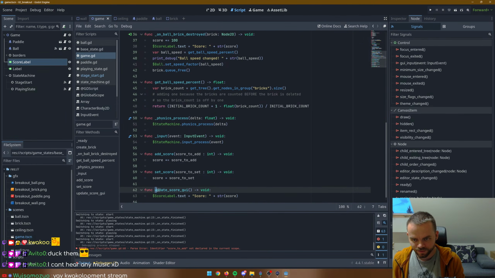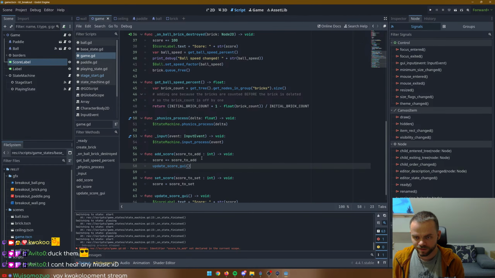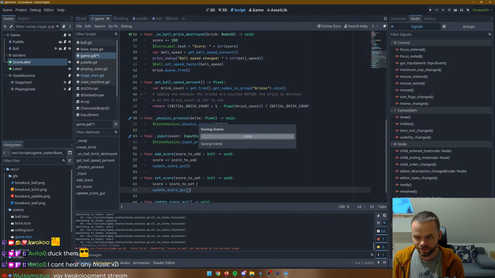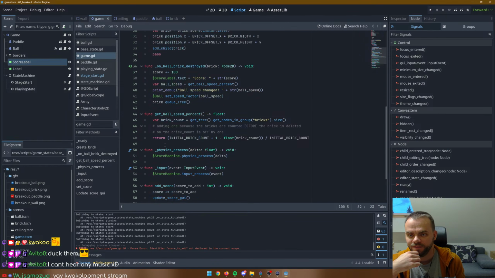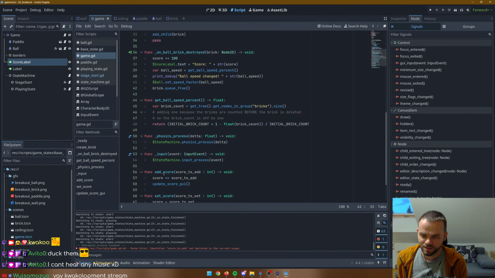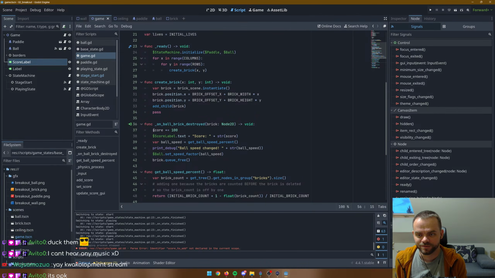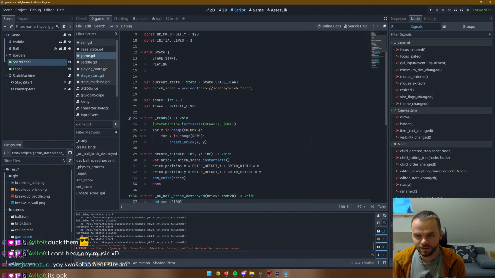All right, now we need to call it both here and here. And instead of adding this manually, we will just call the function. Okay, and also on reset.